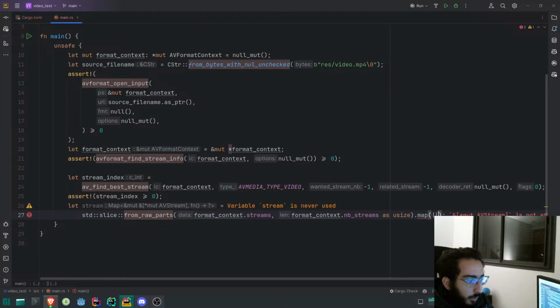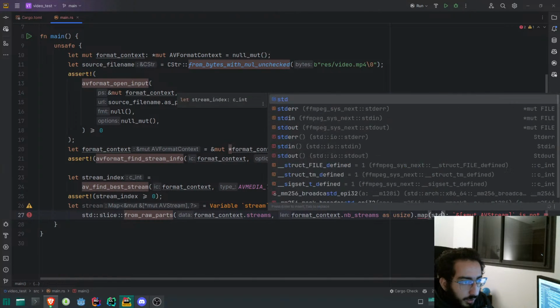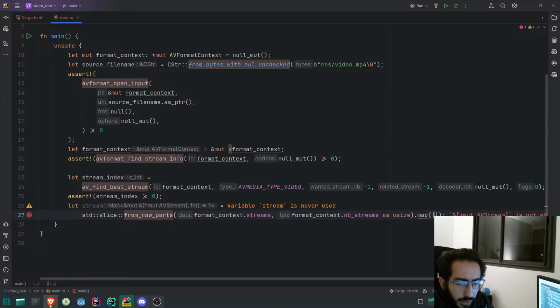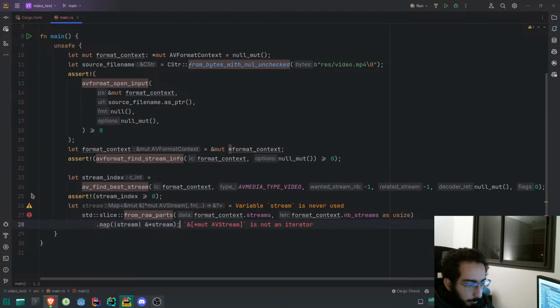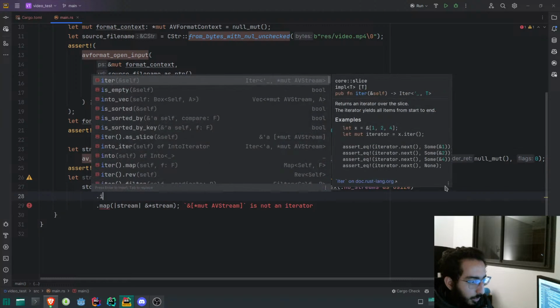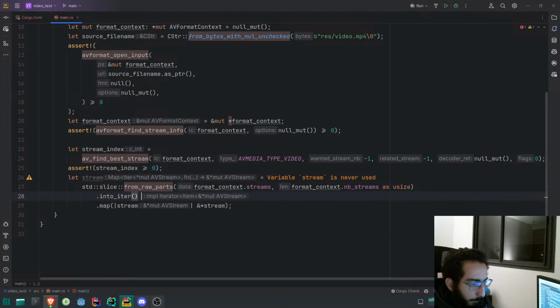Okay, so we know for sure that it's valid, so let's just say this maps the stream. A mutable AVStream is not an iterator. Okay, let's turn that into an iterator and let's go.